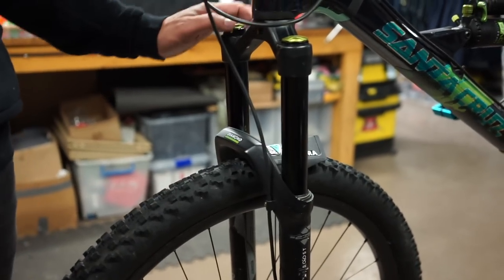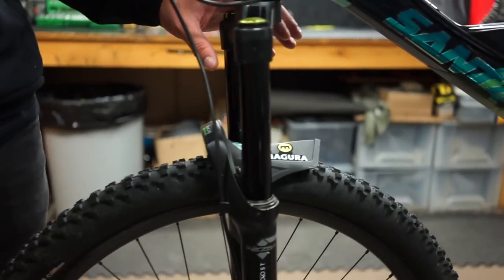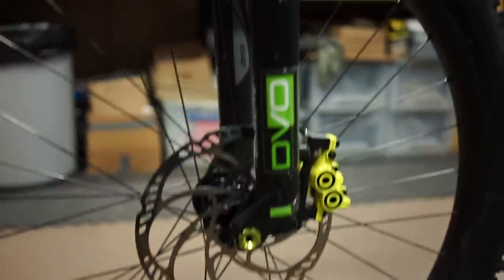That will determine how much sag you use — same for the front suspension. Sag is important: 25 to 30%. I'm 93 kilos, so I like the fork to be quite stiff. But what I like the most about my bike is to have it well balanced — I like the rear shock and the front suspension to be balanced. Basically, when I push both go down at the same time with the same kind of stiffness. A well-balanced bike makes a lot of difference on the track. You don't want a super stiff fork and a really soft rear suspension — it doesn't make sense.